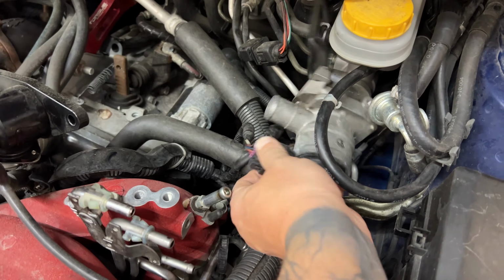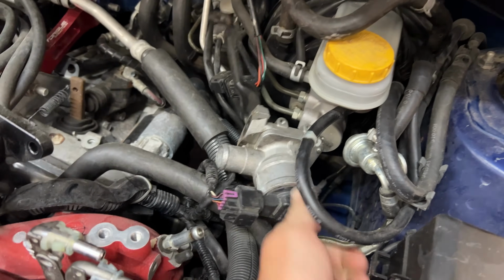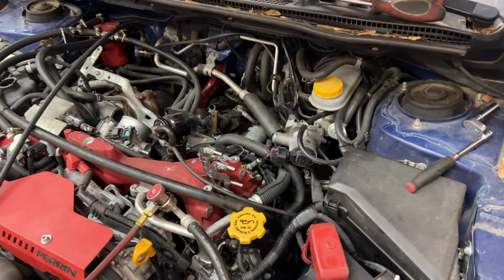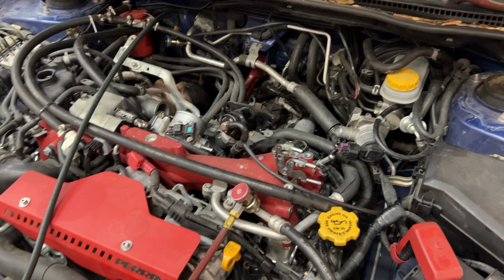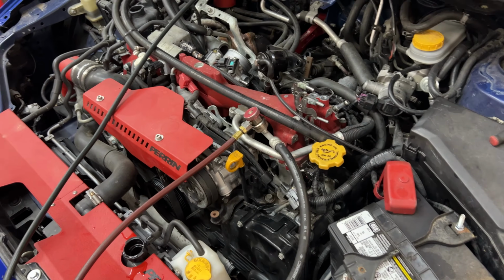Well, not saying this is our knock or not, but whoever worked on this last didn't even hook up the air valve. I mean, it was just flopping around in there. I'm still gonna pull everything out. I'm just not comfortable with what I've seen with this engine. I need to get it out and look at it before it catastrophically blows up or anything. So what we'll do is continue doing this here real quick and then tear it down.